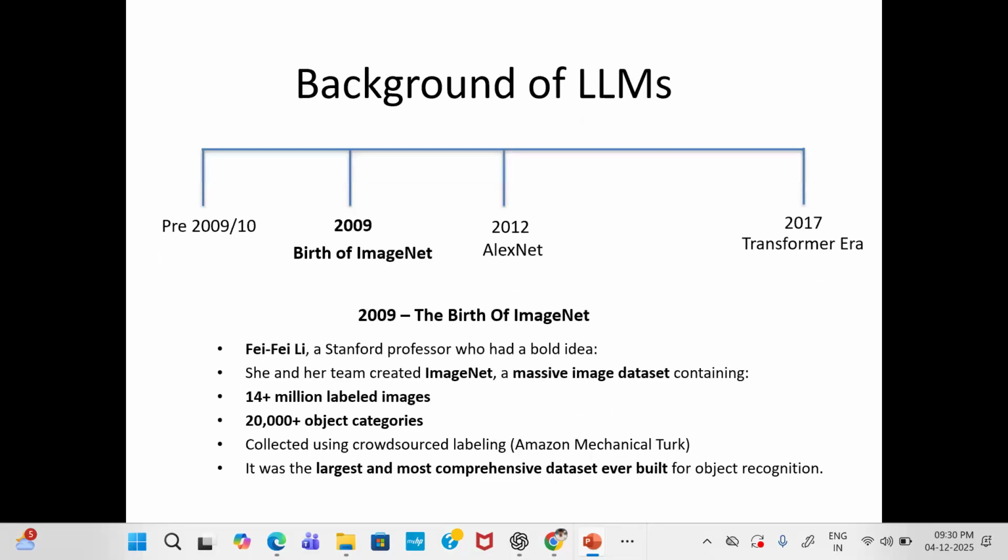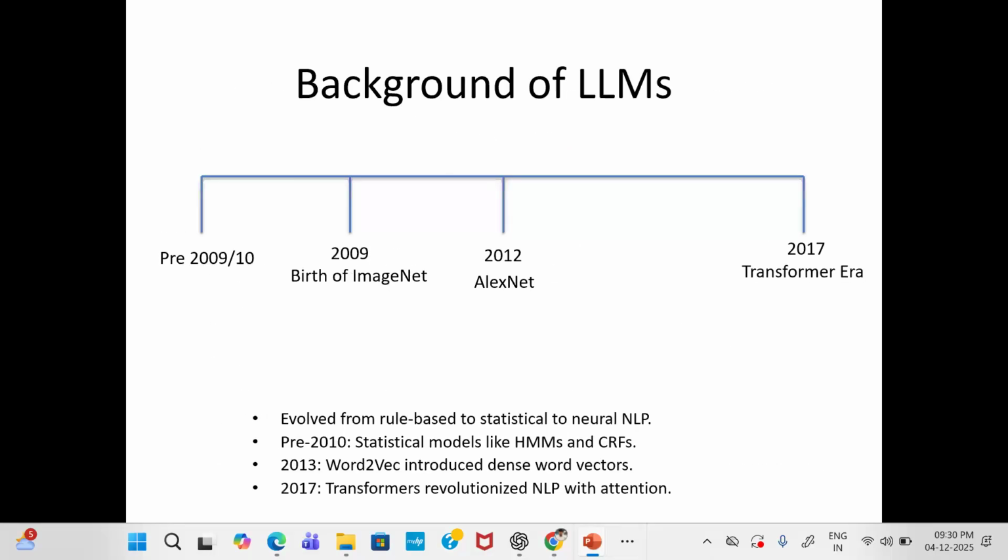So how the LLM started, it's a history. I'm not covering the history, but it started from 2017. Before 2017, a lot of things happened, but in 2017, an architecture came which is called transformer, and then everything started from there. That's why it became so powerful.